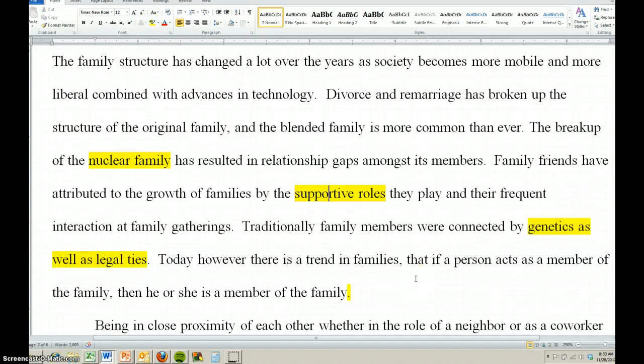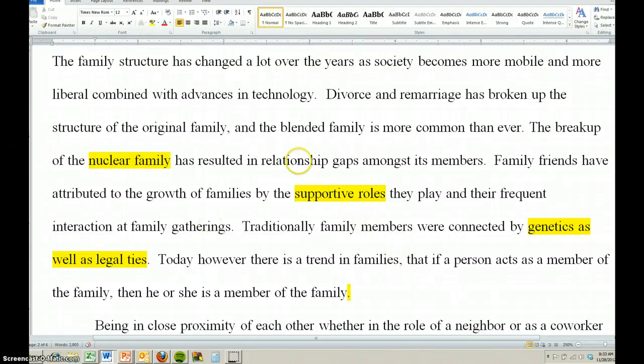So these three concepts all come from the book. So they're all from chapter 10. So if you want, you can pull out your book and look up chapter 10. You can pause the video while you do that. And I am looking up the page right now. If you go to page 332, 333, and 334, as well as 335, 336, you're going to find some of these words. For example, nuclear family is on page 335. Role behaviors is on page 334. Genetics and legal ties are on 333.